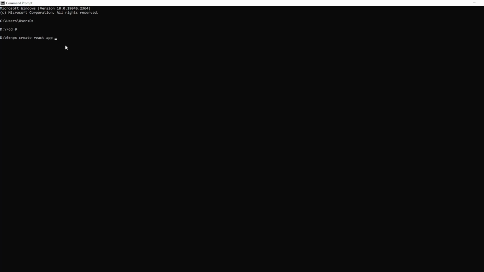So I just want it to be portfolio. Okay, now I'm going to press enter. Now this is going to create a React app in that folder. So we are going to have to wait.